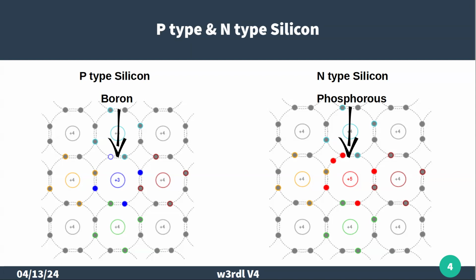In the case of making an N-type, we put in something like phosphorus. I think arsenic is another one that's similar. It has 5 valence electrons. So when it's embedded in with the silicon, we wind up with an excess electron that isn't shared. So it takes on a negative net charge.